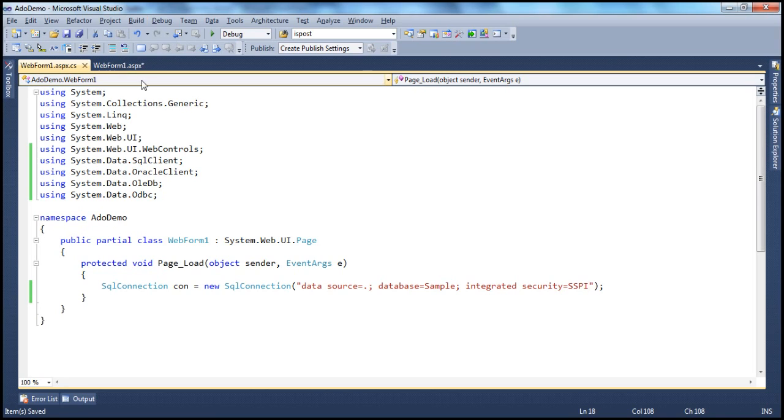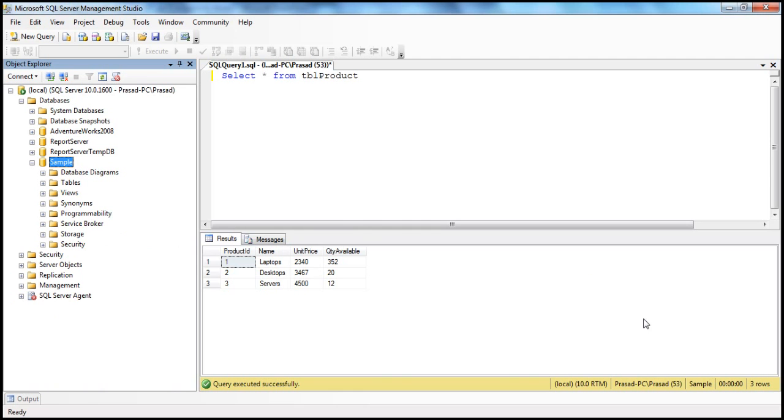Again, as I told you, don't worry too much about this object and this connection string. We'll be talking about them in great detail in the next parts of this video series. Here the whole idea is to get a high level overview of what ADO.NET is all about and what we mean by .NET data providers. So I have the SqlConnection object. The next thing is we have to prepare the SQL command. SQL Server only understands SQL, so we have to issue the SQL command from within the .NET application.